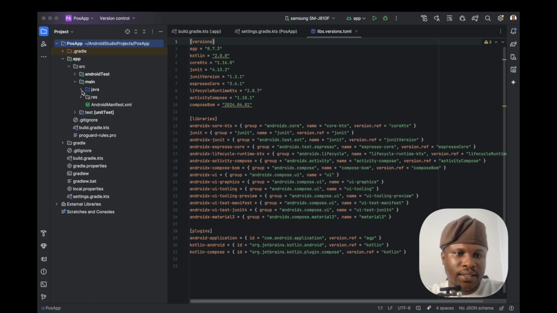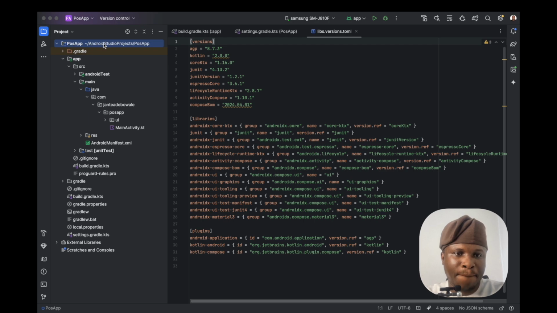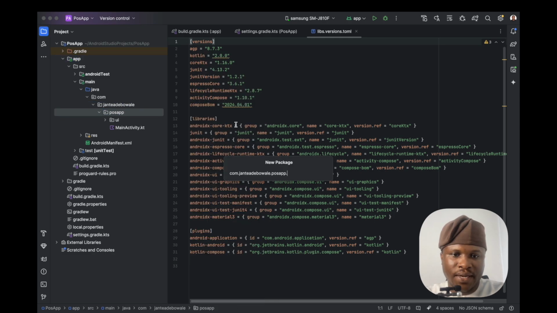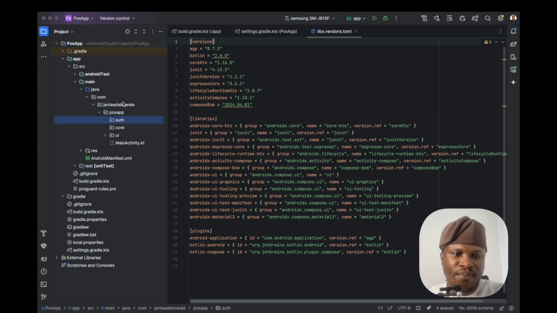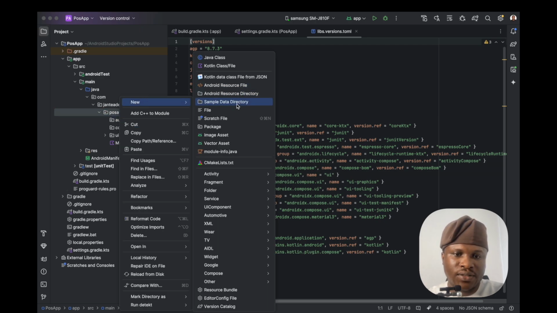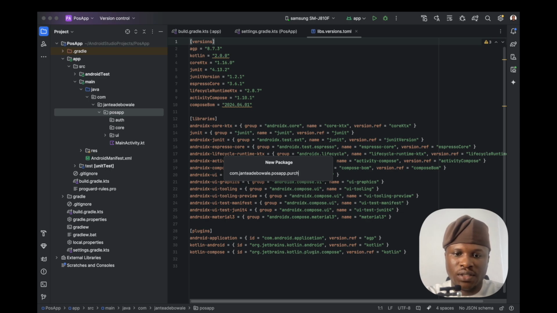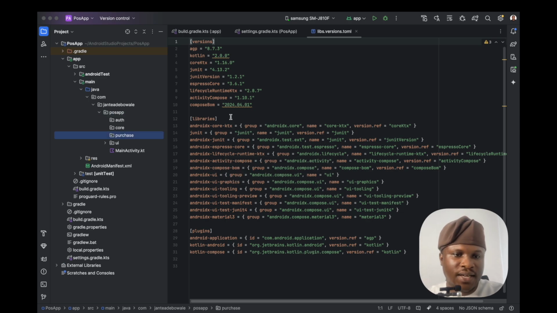This is the package we have here, which is under the module, the only module that was created by Android Studio. So this is the single module approach we're using here. We can easily group our features here, like have a package, call it core. Then you can have others, which is auth. We do have purchase. We do have a card reader and printer.